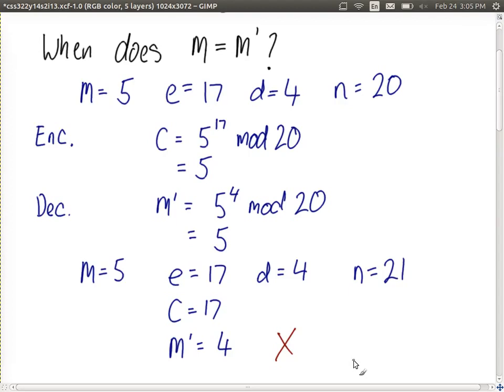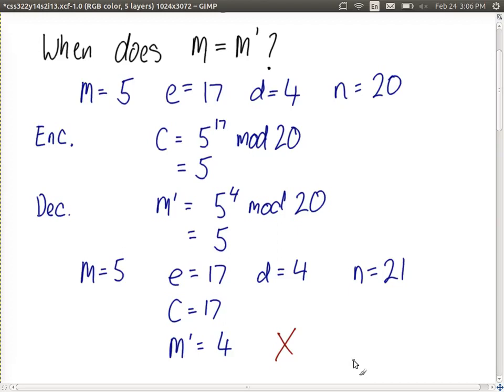So we need to know what conditions it will work under, and we must make sure that we choose values such that it will always work. We cannot just choose any value. Okay? And you can do some analysis to see why these two work. One worked and one didn't. But we'll go through and look at the conditions where it will always work. So it doesn't work, meaning we start with a plain text message 5, we encrypt and then decrypt, and we get a plain text message of 4. That's not good encryption if we don't get the original plain text back.